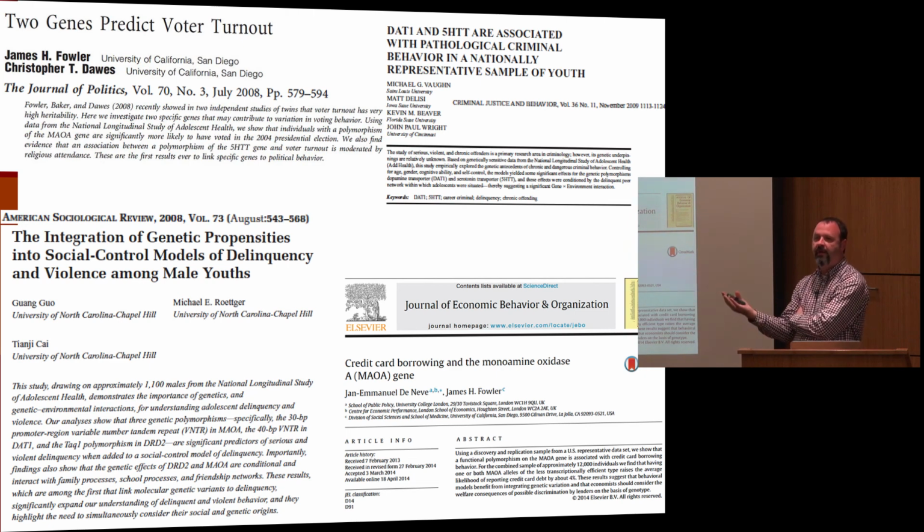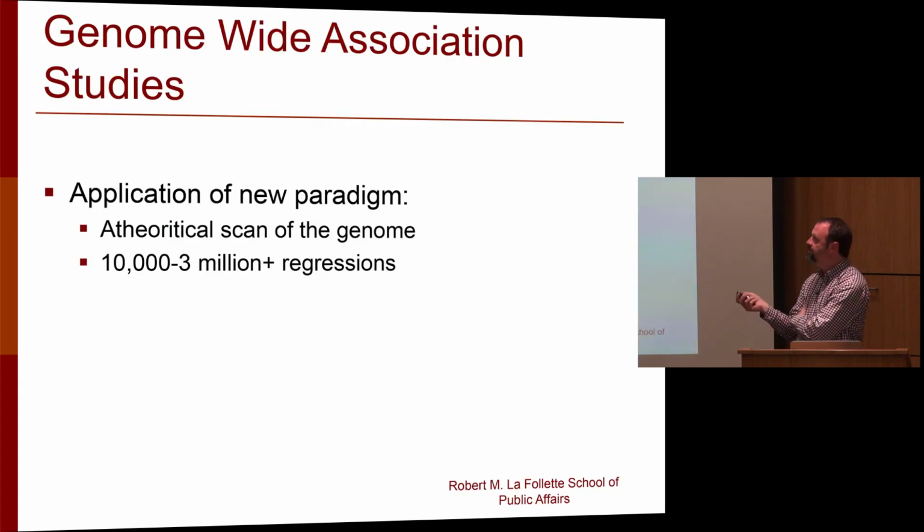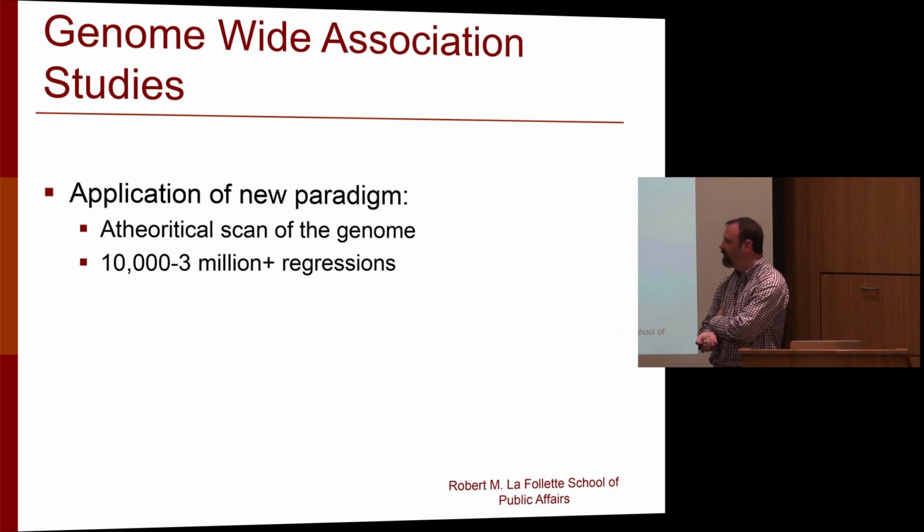So this had some ramifications across the social sciences of pursuing this particular paradigm, which is that I need to find that gene that really matters and then predict something important from the social sciences like voter turnout. That's turned out to be probably a dead end, and probably dozens of papers have turned out to be wrong. So I'll bracket that and say now there's a different approach, which doesn't have the same downsides, probably has different downsides, which is to use what are called genome-wide association studies.